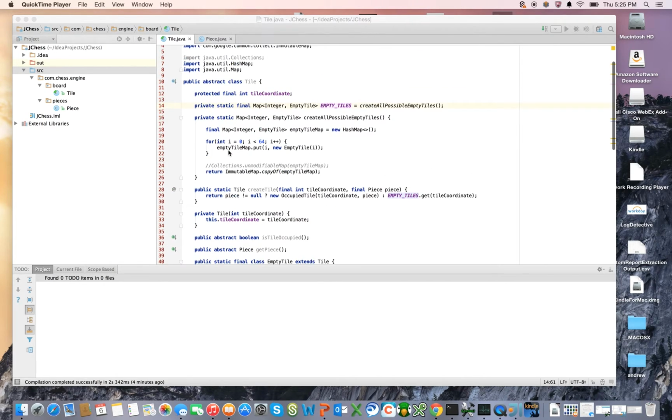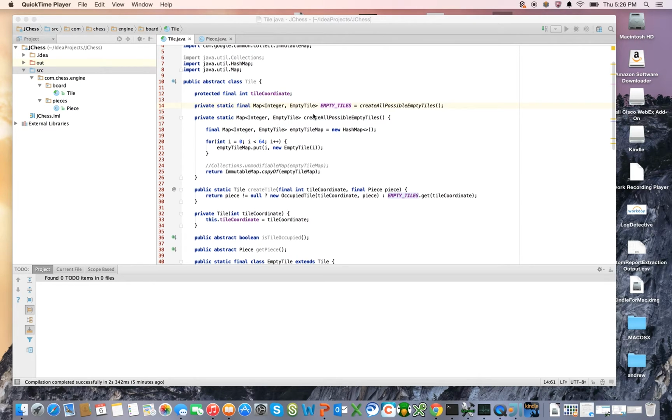In the last video I did make the tile class's constructor private, and I wrongly stated that we had two classes, tile and piece, but we actually have tile, piece, empty tile, and occupied tile. Those are the four classes we have. But we have two class files. One of our class files, if you'll remember, tile, contains declared inside of it two of its subclasses.